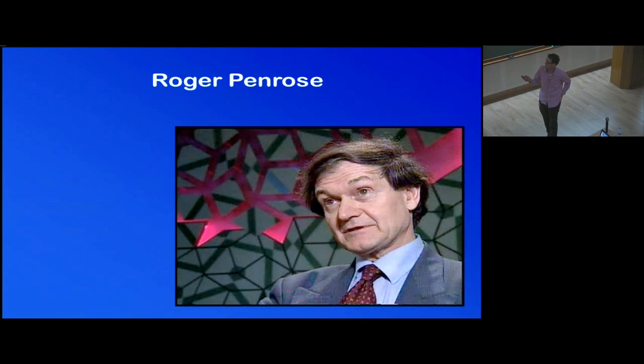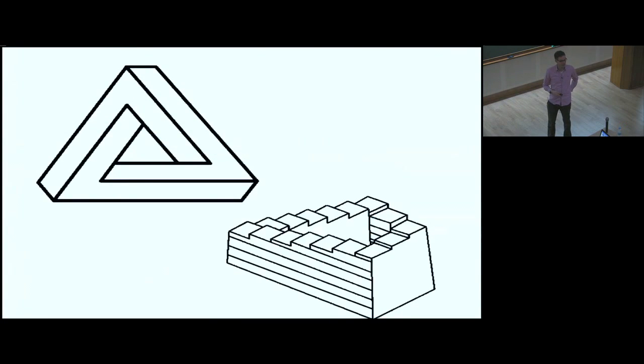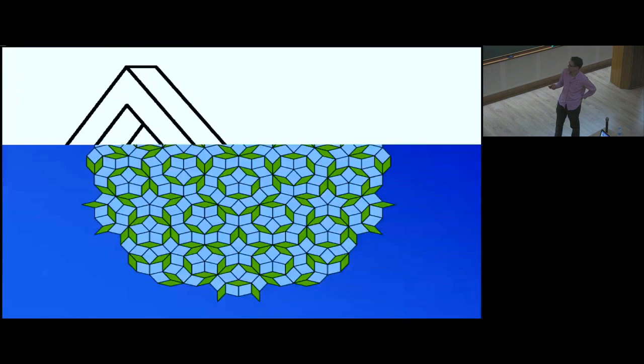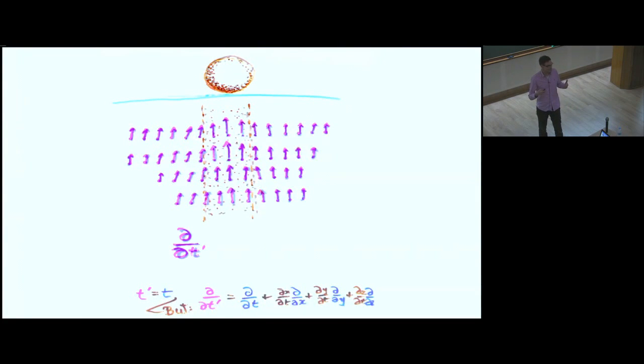So if we say, Penrose had a very smart idea. He also had some other very smart ideas. It's a very creative person, so he made this impossible triangle and then this impossible staircase where you can imagine someone walking up the stairs meeting someone who walked down the stairs. And you may know the Dutch artist Escher. The story is that Escher had an exposition in Amsterdam where Penrose was with his father. Then they both went home and they started to draw. So this is something that Penrose created together with his father after seeing Escher's engravings. And then they sent this idea to Escher and he made a beautiful rendering later. He also made the aperiodic tilings. You can have a beautiful bathroom floor which does not repeat itself.